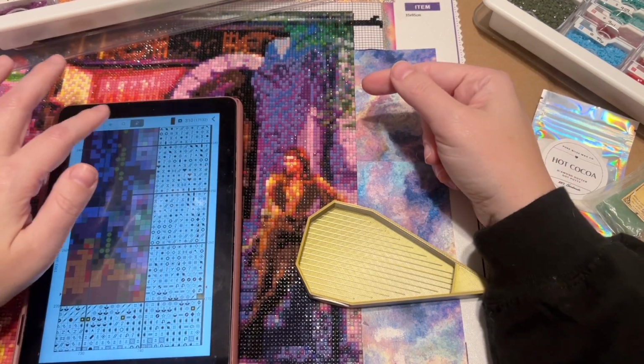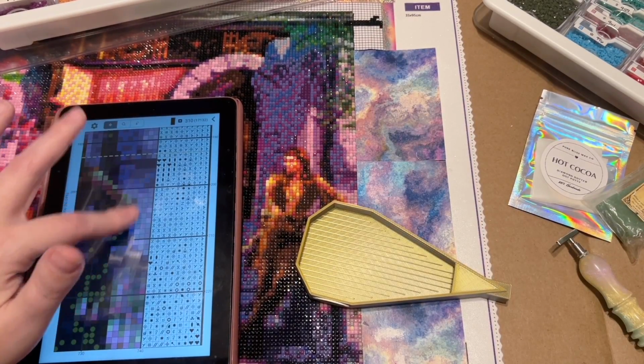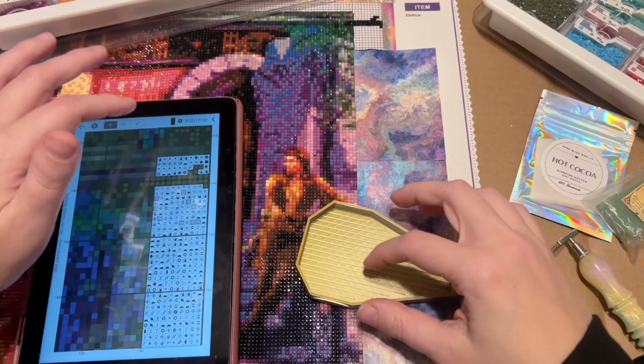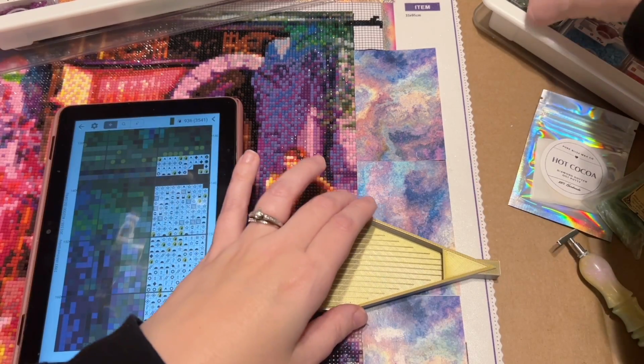Each of the columns is 10 diamonds wide. That's where there's a darker line both in the chart itself as well as on the canvas too. I just darken it with a Sharpie to make it a little bit easier. So that's one of the main things I've been doing.